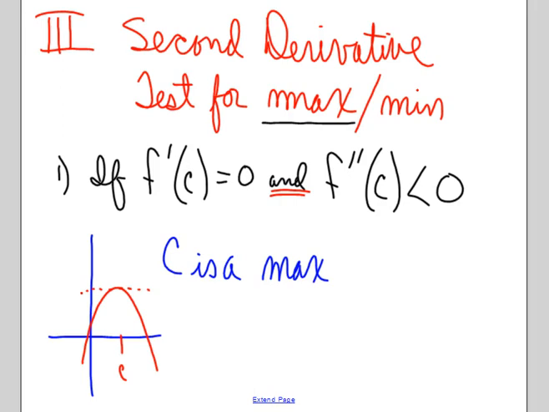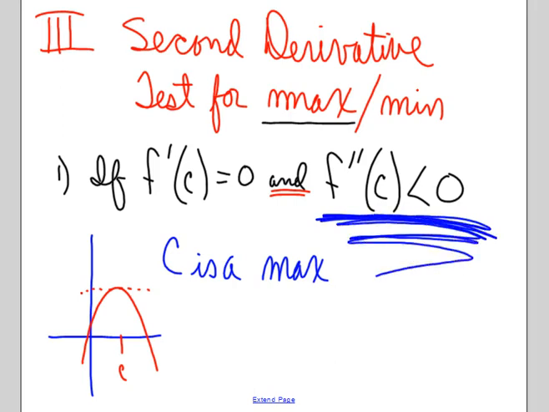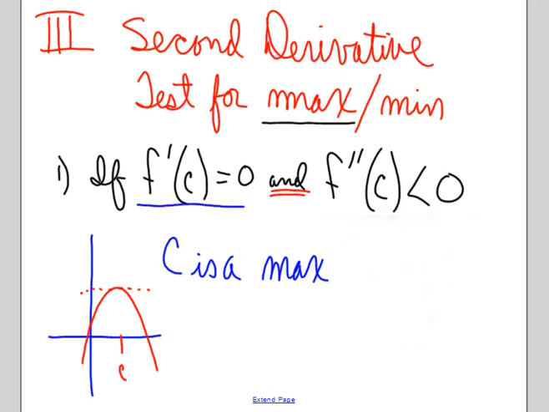Well, first of all, what does it mean when the second derivative is negative? What's going on with the graph? It's concave down. The function is concave down at that point. So if the first derivative is equal to 0, critical point, and the second derivative is negative, concave down, then you're going to get a picture that kind of looks something like this. If I have a horizontal tangent and the graph is concave down, that point must be a maximum.